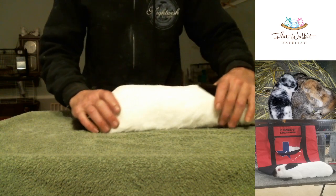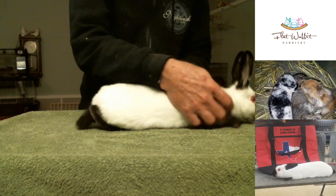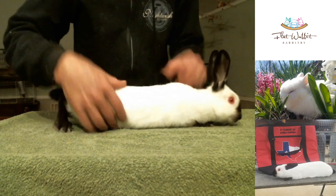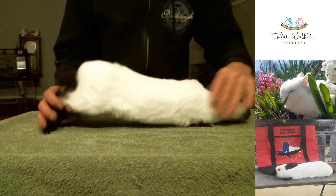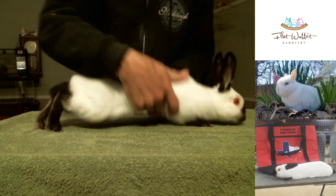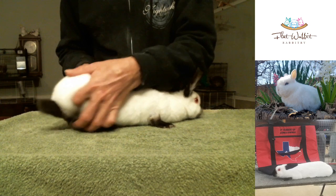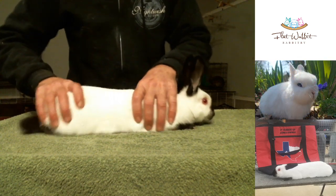We want to stick our head through the cage door every time we feed. Where are you going? Come here. I know. You want to, what are you doing? I don't know what you're doing. Come here. Relax.